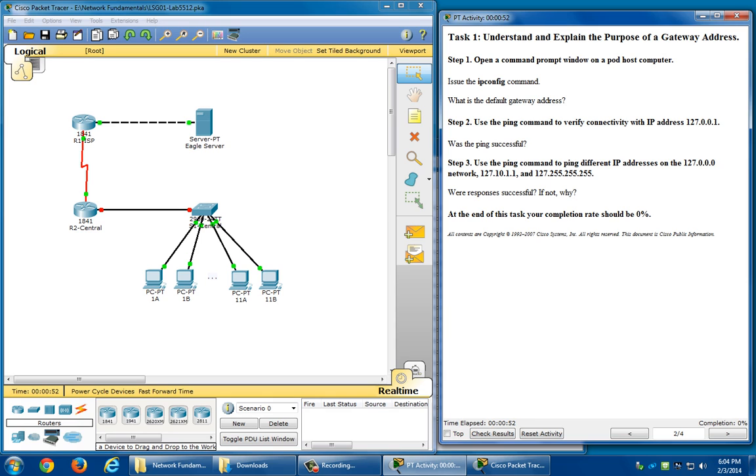So any traffic coming out of my network is going to go to that first router, and that router is going to send it out to whoever else is connected to it. Does that make sense? Remember the old phone game? Like if I whispered something to Todd, by the time he comes back to Brent, it's going to be completely different.